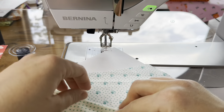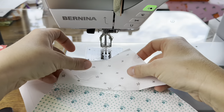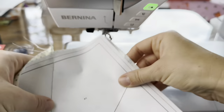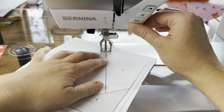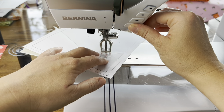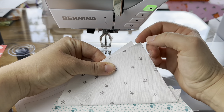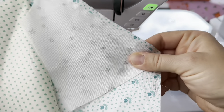Now this piece is on. If you wanted to press with an iron here you could, but I'm just gonna go ahead to the next step. I do the same exact thing for A3: I fold back A1, marking the line between the two, then take my A3 piece and test it. That looks pretty good. You can see that if you don't have your piece lined up exactly right when you flip it over, you won't have the whole spot covered. If that happens, you need to seam-rip, replace it, and try again. I fold on that line and trim this away.